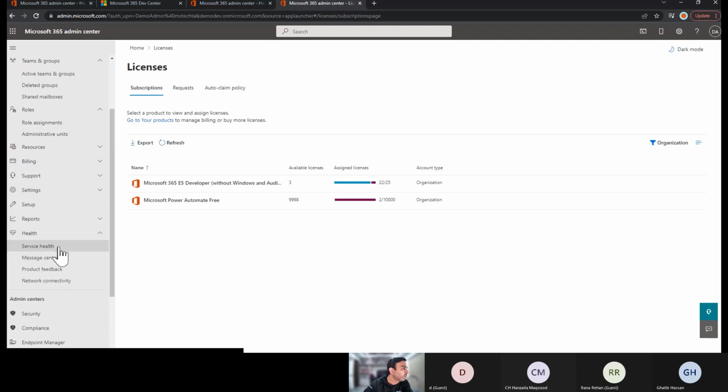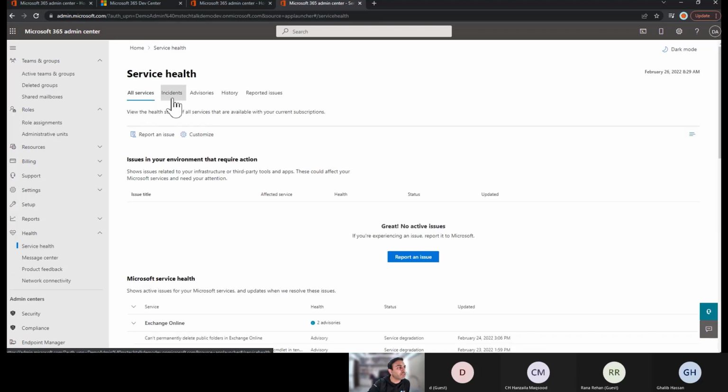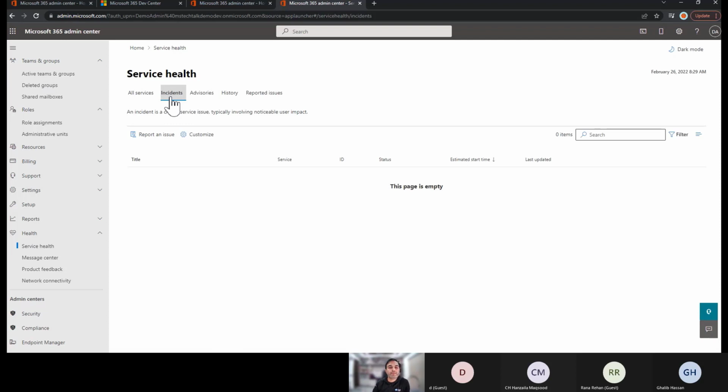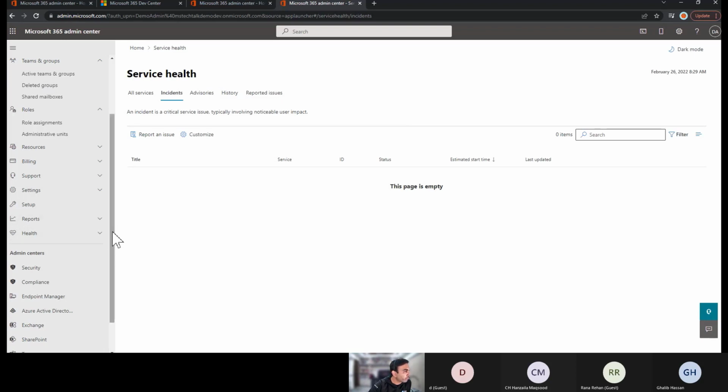This is the health center, which will show you the current health, what applications are being used and how many, and if there's any incident coming up. And incidents is the area where, whenever you might have heard in the past that Azure services are down, or Microsoft 365 is down, the Admin Center will have all the details, and Microsoft will be updating whether the service is now stable or they are working on it. This is also the area where you can reach Microsoft 365 and open tickets to Microsoft support if you have any related issues.